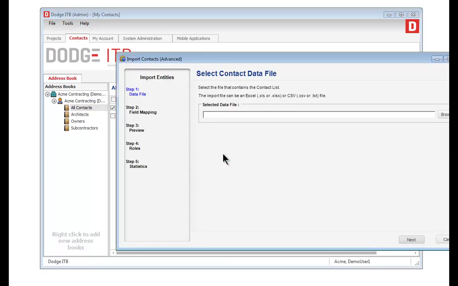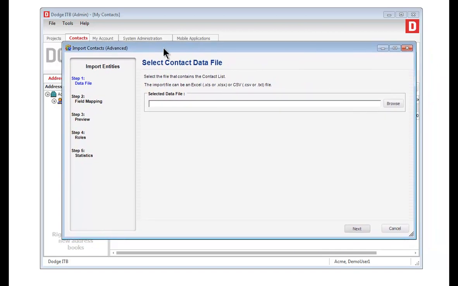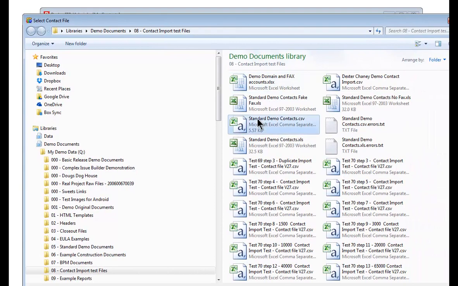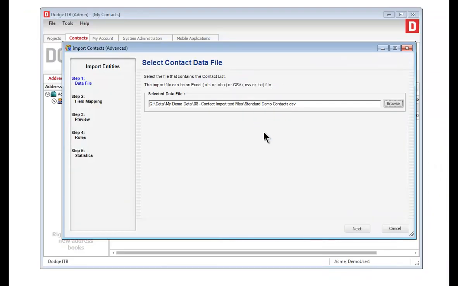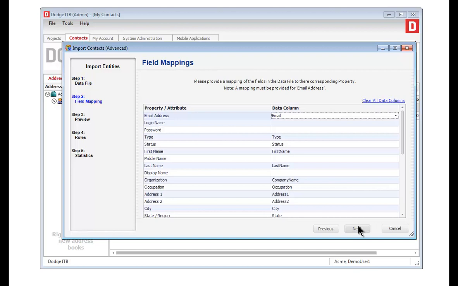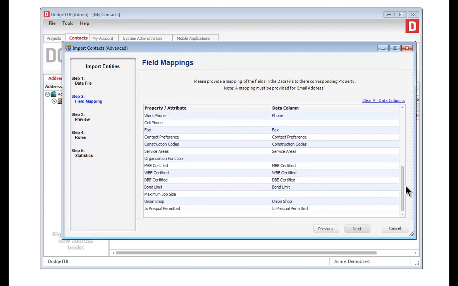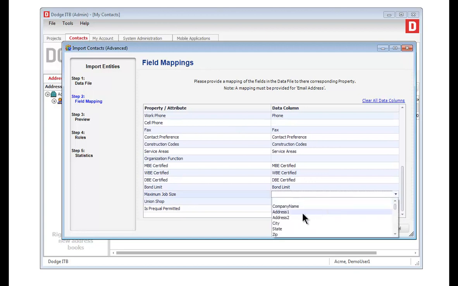Press the Browse button to select the file that will contain the contacts from your computer hard drive. The next screen displays a list of the information fields in the contact file. In most cases, you will not need to make any changes on this screen.